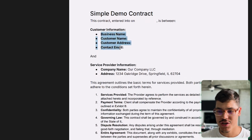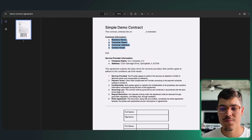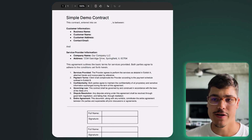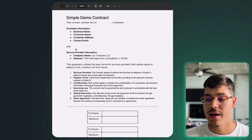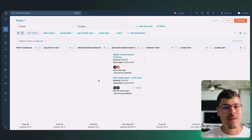And this is the information that we're going to need to pre-fill for every single client. So again, if you remember, Warren in his message mentioned that his team is currently pre-filling all that information manually. We're going to help them pre-fill that automatically and also send the envelope automatically to the recipients. So the company information, Warren's company, stays the same, and we're also going to have 2 signatures here at the bottom. All right, so as we have these 2 things set up, let's dive into testing of the system and go through the step-by-step process of how Warren's team is going to be using this system. Let's get back to our HubSpot.